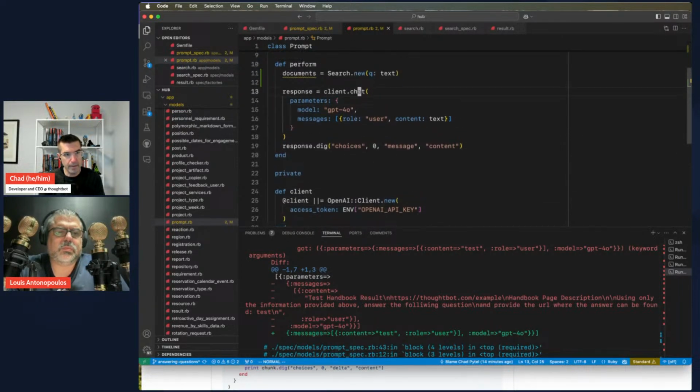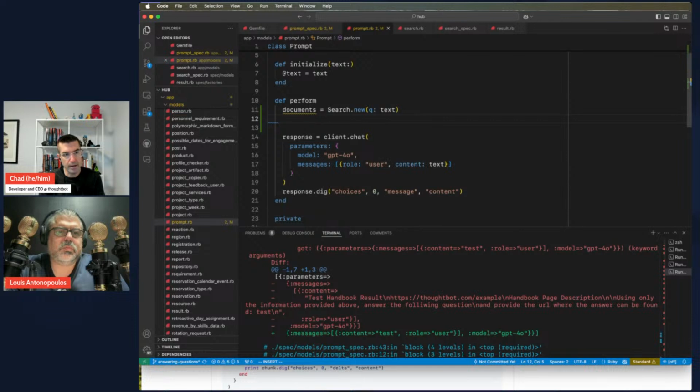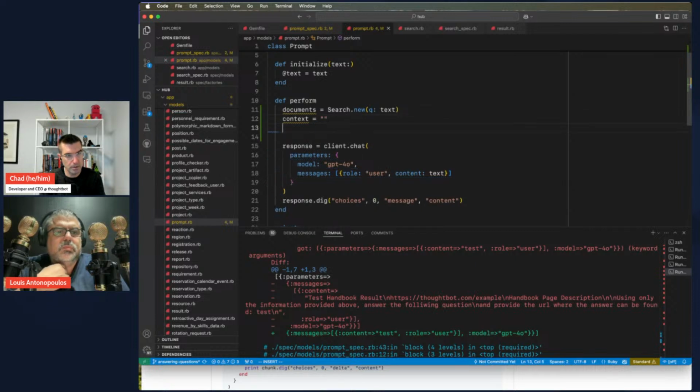So the way that this works is we're going to write a loop that loops through the documents that we got and puts them into the context. We're basically building a string. So we can do context equals, starting with an empty context, and then we can say documents.